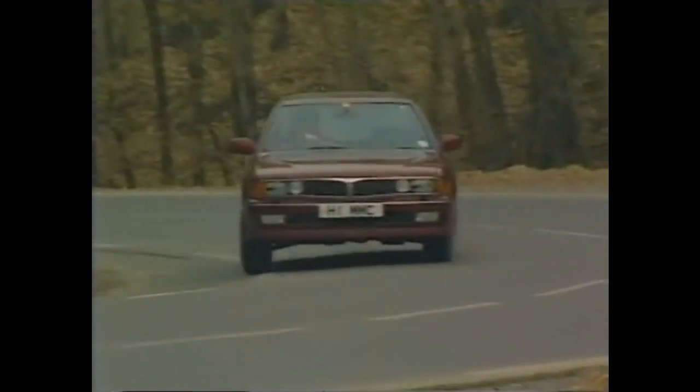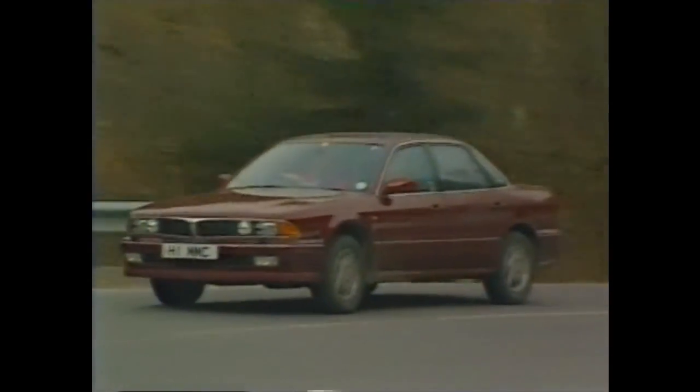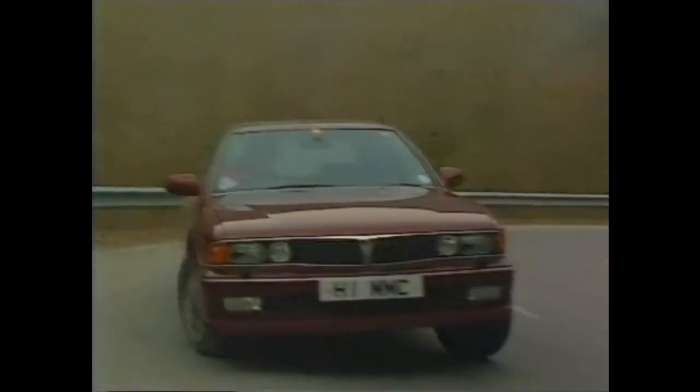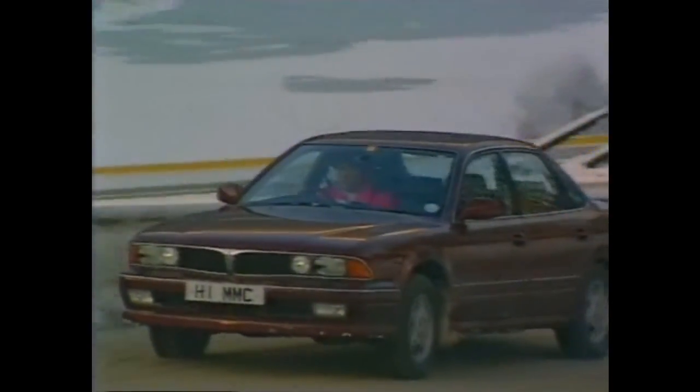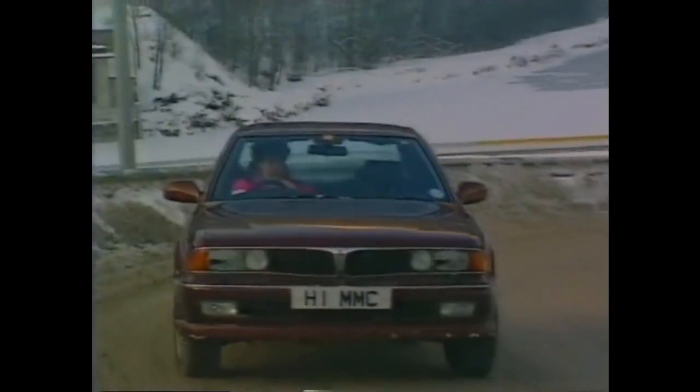However, it's not a fun car to drive, not like a BMW anyway. The steering is just too vague, and I'm still not convinced that 200 horsepower and front-wheel drive make desperately happy bedfellows, trace control or no. Two questions remain. Why does it look like an old NSU Ro80? And who on earth called it Sigma?